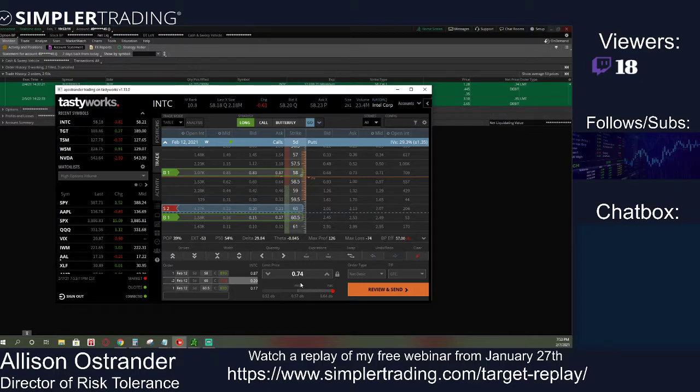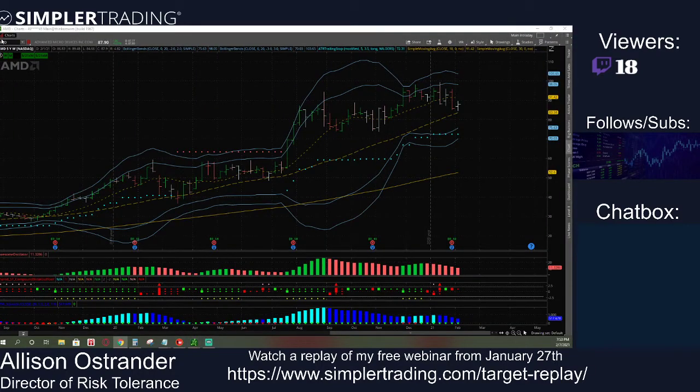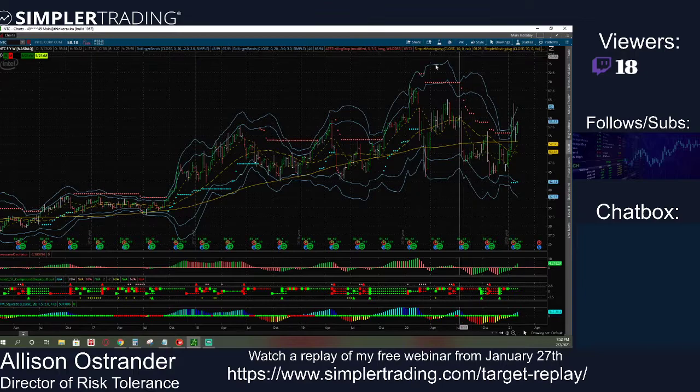So it allows for that forgiveness factor if we were to really see a strong move up in INTC, and it also allows for that forgiveness factor if we don't necessarily see a strong move up, but we do need to go a little bit higher than where we're trading at now, right? So let's go ahead and look at the chart for that one. INTC was based off the daily chart for the entry.